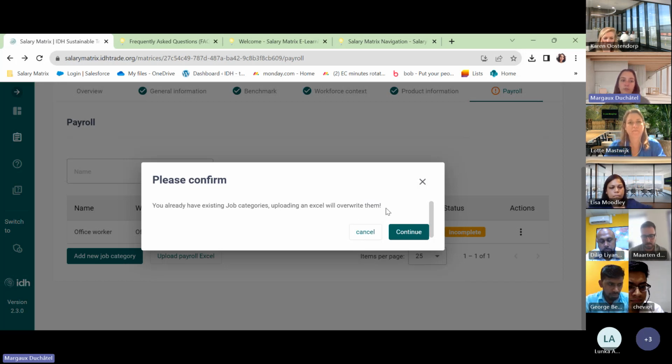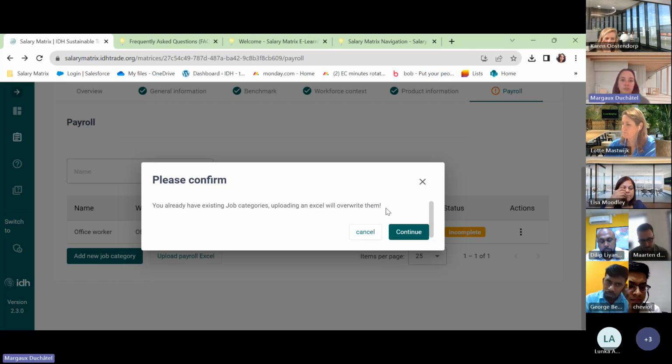One important thing to know is that if you start filling in the salary matrix manually, like I showed you at the very beginning, one by one, you can always switch to Excel. If halfway through you decide, actually, I'm going to do that in Excel, that's perfectly possible.